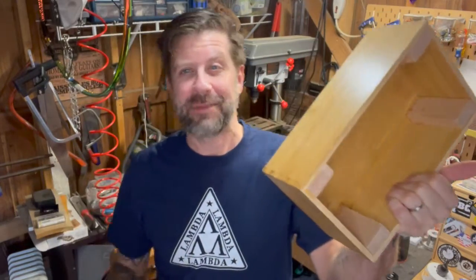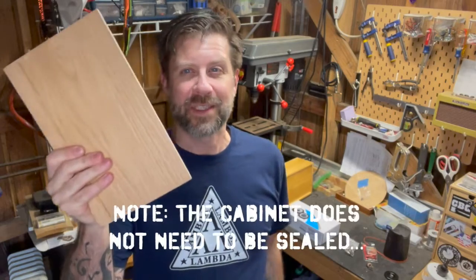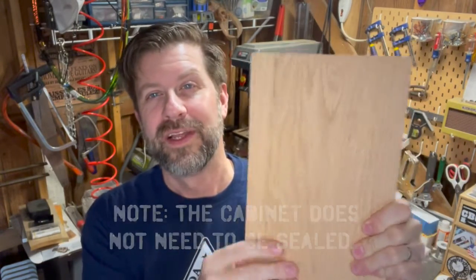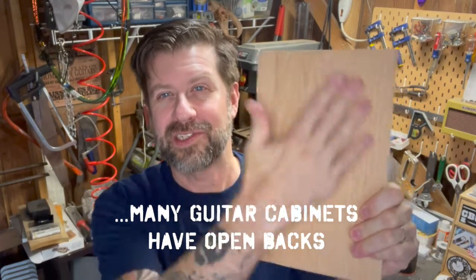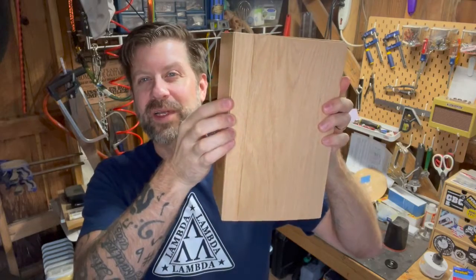So once you've got your cabinet, you also need a top or a front for that cabinet. So this is what I'm gonna use today. And again, this is a wood scrap I had laying around. This is a piece of oak from some previous project that I had. It actually looks pretty nice, so I'll probably oil it. There you go. So this together is going to make my box.